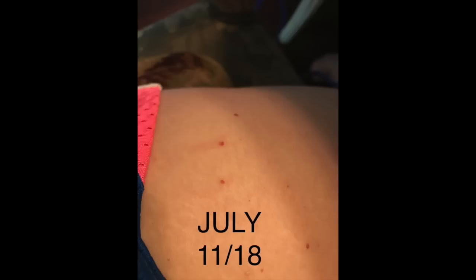If you look at my thigh area, the three little dots that I burned off are still there. They are lighter in color. They're not deep red cherry bubbles, but they are definitely there, and they will continue to be there. The one on my right side, and I'm kind of looking at it because I'm in shorts right now, again, it's the same kind of size that it was, except it got darker looking. It looks more like a mole now and less like a cherry angioma.